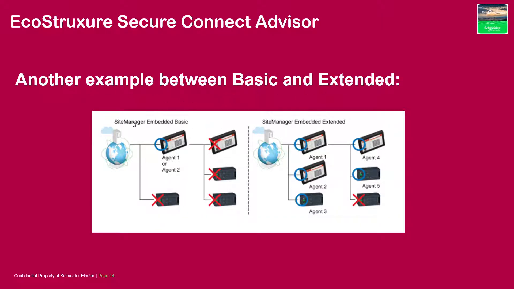Here is another explanation: with the basic license, you can only get access to this one HMI — it doesn't matter if you have other devices, you can configure how to get access to just this one. But if you have the extended, you can get access to the same network or a sub-network. And if the extended is up to five agents, you can only have five agents and nothing else to get access. That is the main difference.